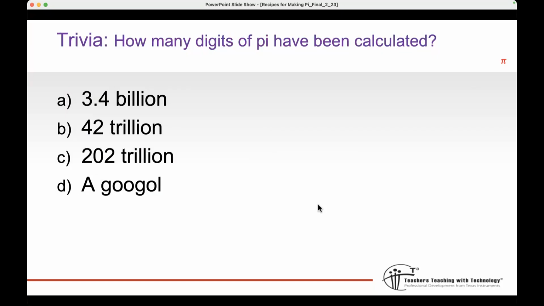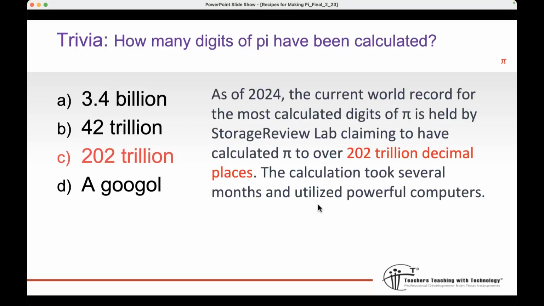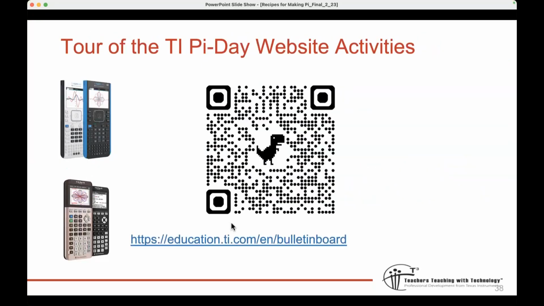But this one actually is 202 trillion, and it happened just this last year. And they'll probably go ahead and calculate this over and over again. I am not going to put that in my calculator, nor am I going to write a Python program to do that, because I'm an old guy and it probably won't finish in my lifetime. But, you know, there you go.